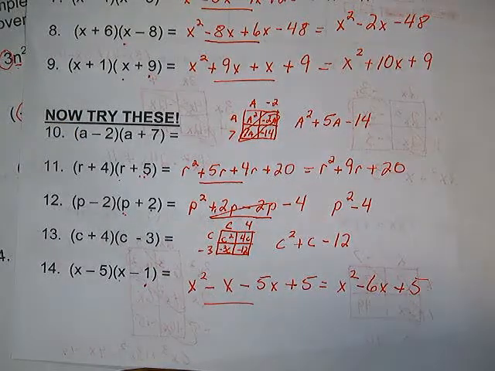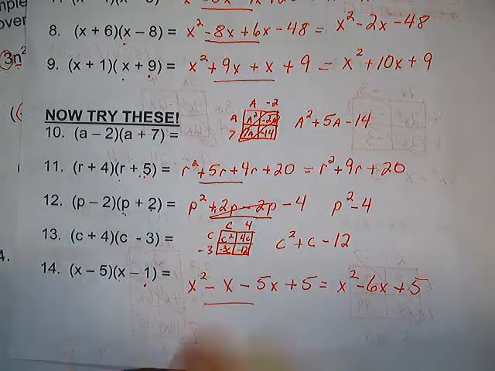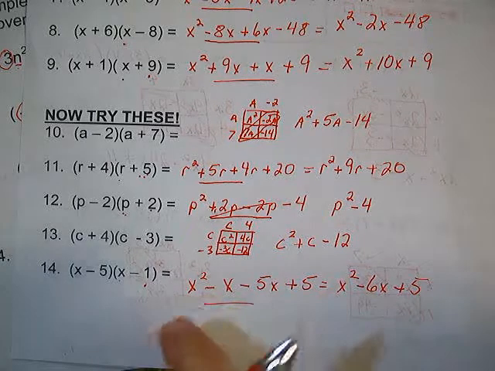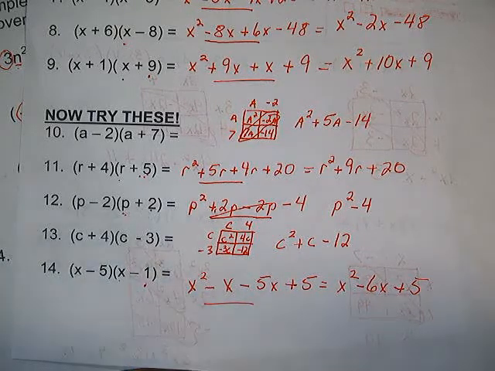And there's my product. Okay, now, like I said, if you're comfortable with the box, use the box. If you're comfortable with FOIL and you're multiplying these together, use the FOIL. Okay, I want to give you two different ways to solve them. Whatever you're comfortable with, make sure you use that method. And I'll tell you, with the box, you will always get it right if you do the box correctly. And once again, FOIL only works with binomials. If you have a trinomial, use the box.